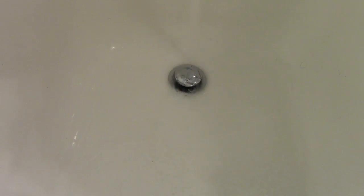So that's up, and that'll let it drain. And if we push it down, it should hold the water. Looks like it's holding well. The faucet's dripping a little bit, but it seems to be holding, so that's good.